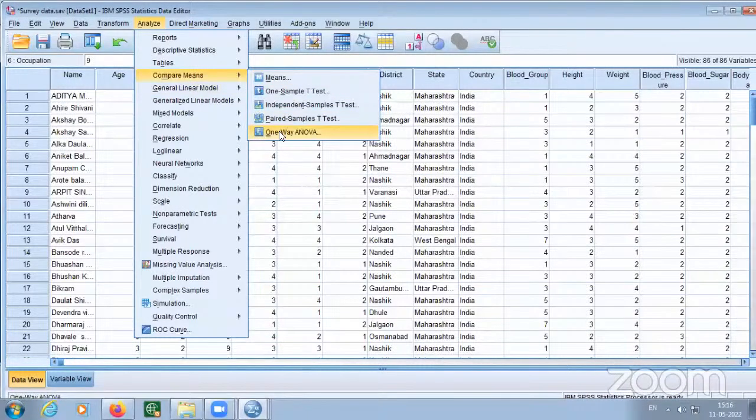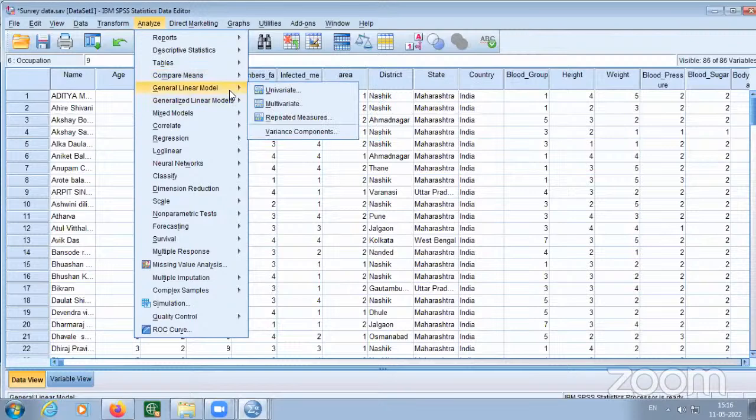Then if we have a more generalized data set with us, we can develop the respective model with the help of the generalized linear model form, whether it is a univariate case or a multivariate case. So depending on the situation, we can develop the respective model.